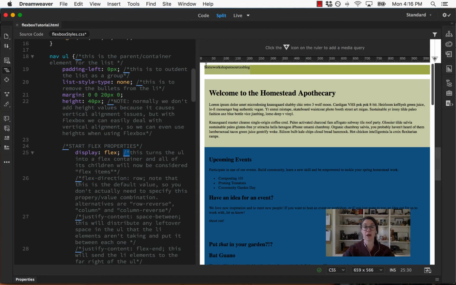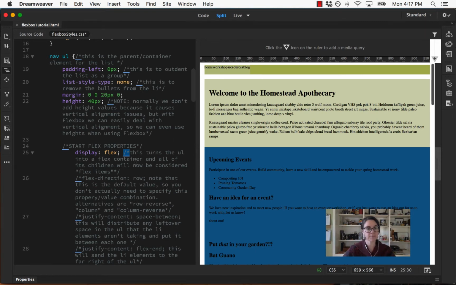And you can see that what has happened here is that all of my list items have moved in line with one another. And this is the rest of the nav element in here, which has that lime green color in the background. Now, clearly this is not what we want because yes, they're sitting next to each other, but they're all smushed up next to each other. They don't have their own space.